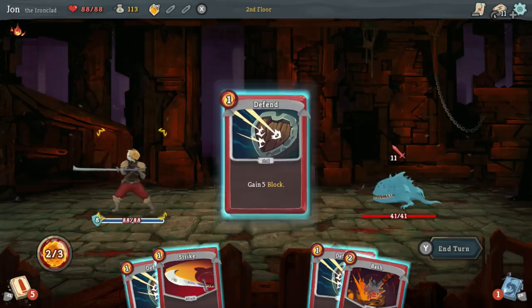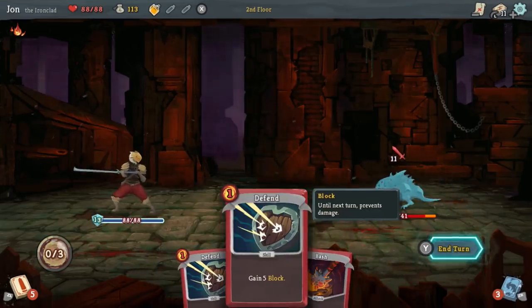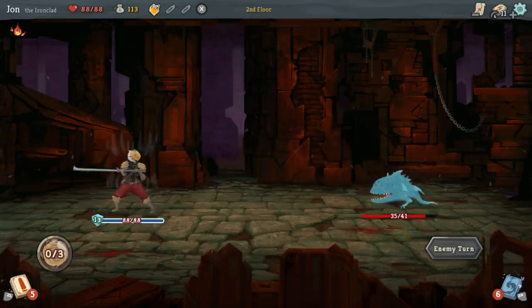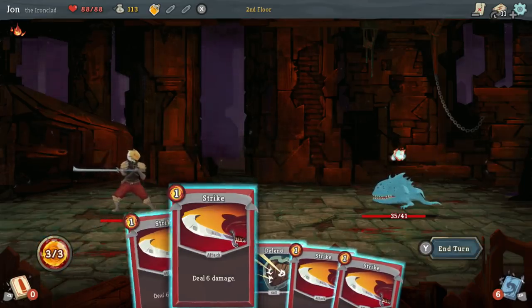Beautiful. So at this point, I'll probably just increase my block so I take 0 damage and then just get a tiny bit of damage on him. Just start wearing him down nice and slow. So he'll come in, he can't do anything to me, so my block goes down to 2 and then the remaining 2 will just fade because they've got nothing to do there.